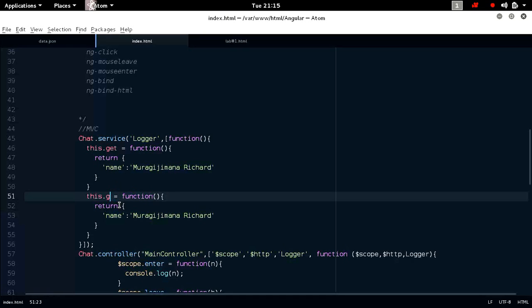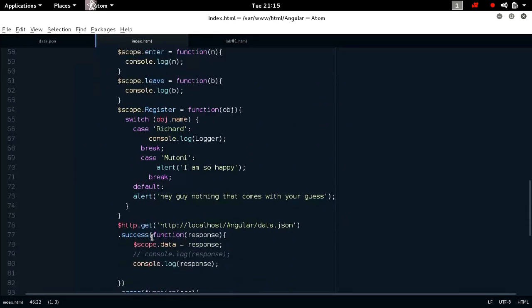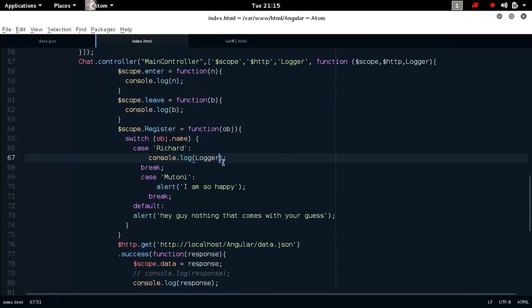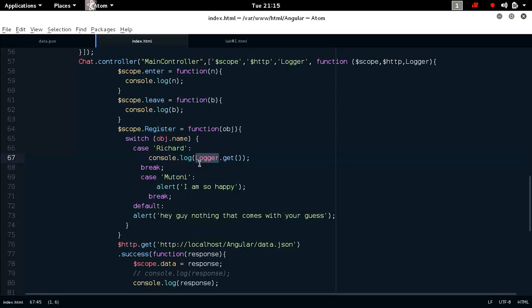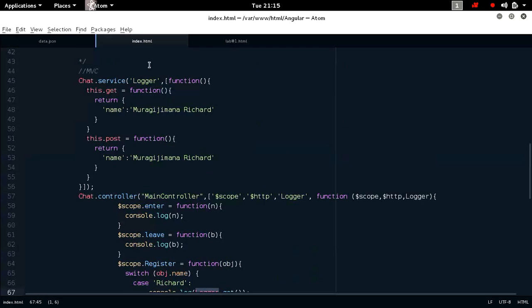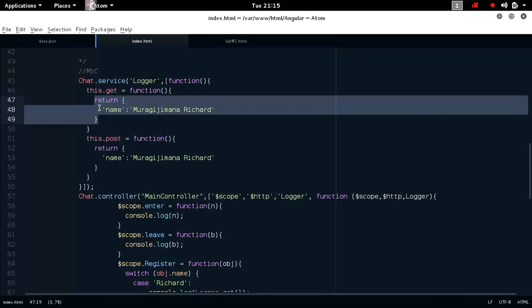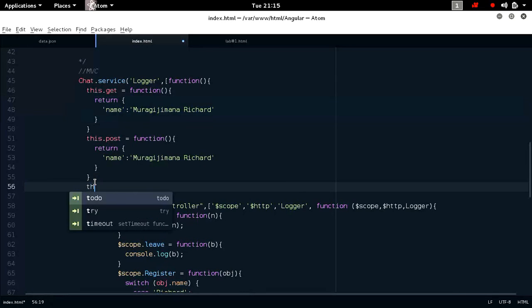Now maybe I may have a post function or I may have a get function. So now on my service I can access which method I need, which is get. So on the logger service I'm going to access this method, which is get. Then when I access this method get, I'm going to return these values from these methods. Then finally I'm going to return this object.